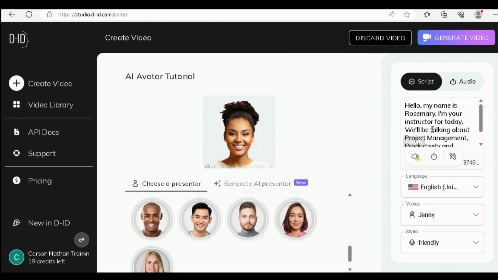Awesome. So you see, she sounds a little bit different because you've chosen something that is a little bit more upbeat. In this case, we're going to leave it at that because we like Rosemary being a lot more friendly. Something else I wanted to point out is if you need a pause or a break in the speech, you can use this particular clock to put a 0.5 second break in whatever Rosemary is going to be saying.